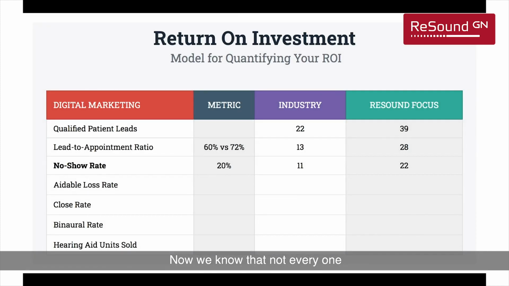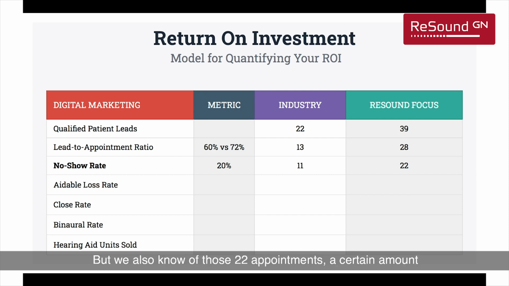Now we know that not every one of these potential new patients will keep their appointment. Industry data tells us that the no-show rate is about 20%, which doesn't necessarily mean that they will not come back or reschedule, but let's say conservatively, of those 20% of those appointments are not recoverable. That now leaves you with 22 appointments that are opportunities for new business.